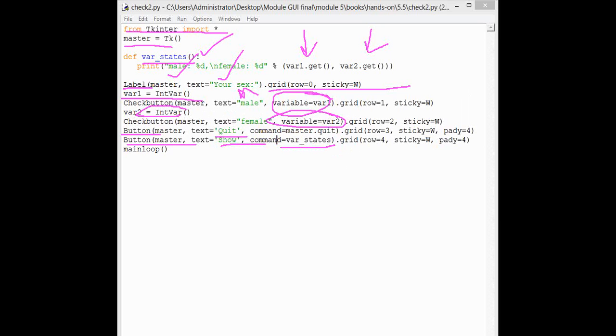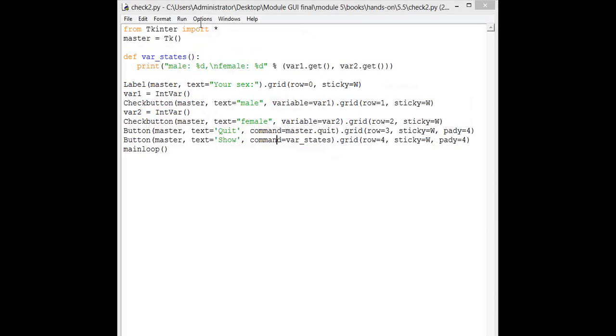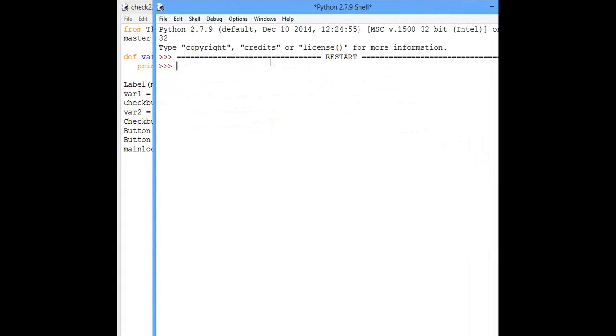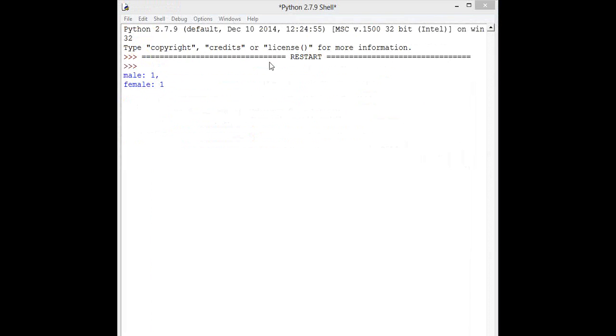So let's have a look at the output of this program. See, the variable get will be represented on your shell. You won't have a look on your Tkinter application. The application you are making is just this, that is male and female, and when I'm doing the show, you can have a look at the shell over here. The shell is giving me the male and female check as 1 and 1. So when I click again on my male or female, it will give me 0 and 1 values on selecting and deselecting.